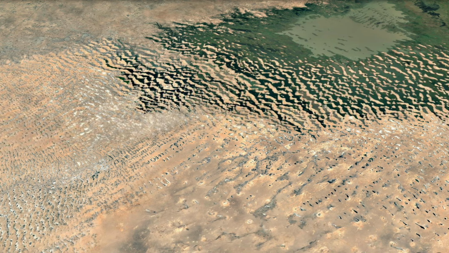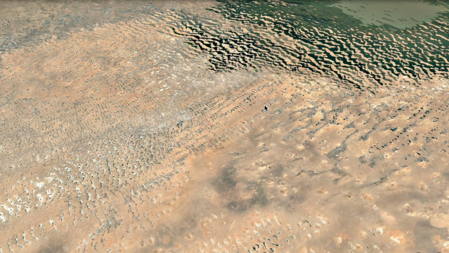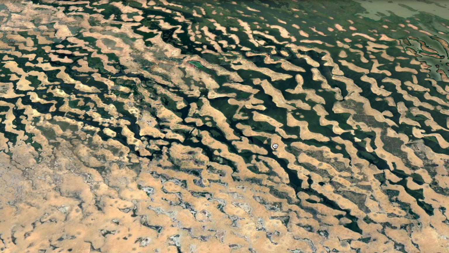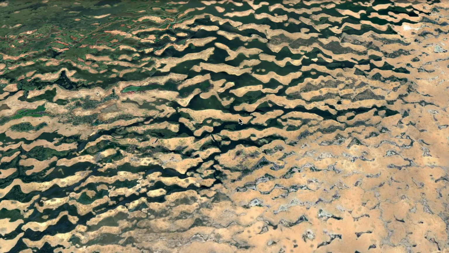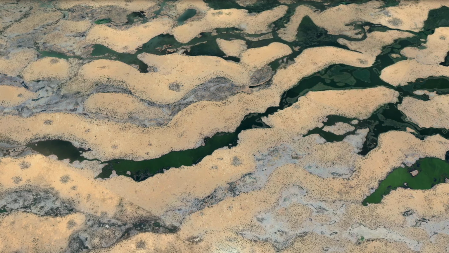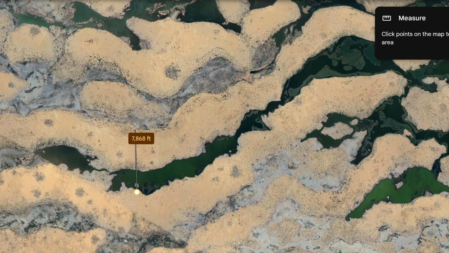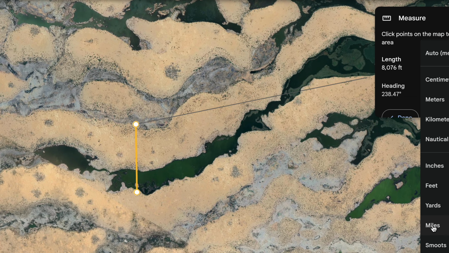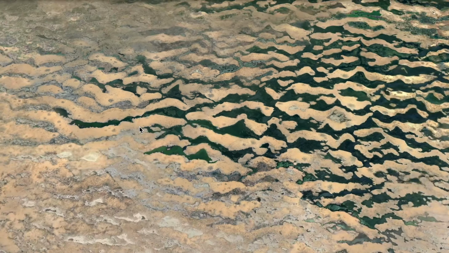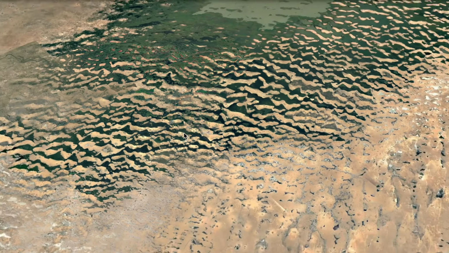All right. We've got Chad and Saudi Arabia left. I guess we'll just do it now. Let's try this. So obviously we can just see that there's ripples here. The lake makes it really obvious to see the ripples pop out on them. Let's get a nice measurement on them. 1.5. That's a nice jog. It's a real nice jog.